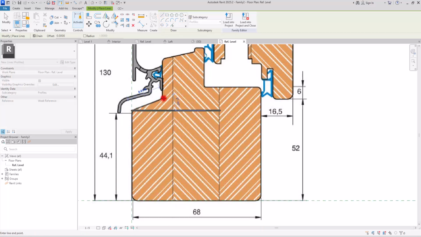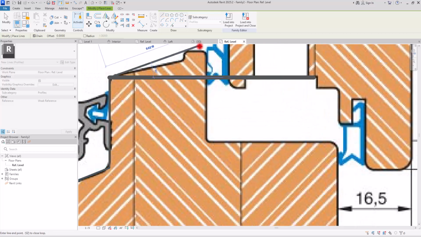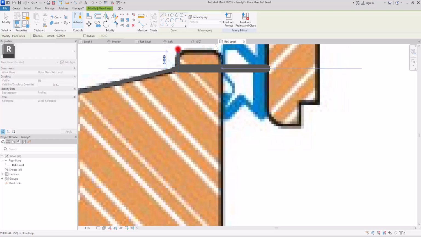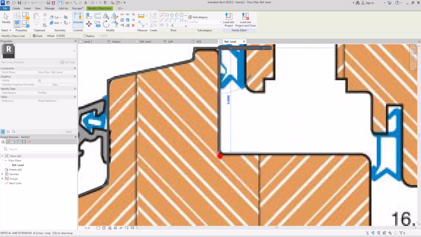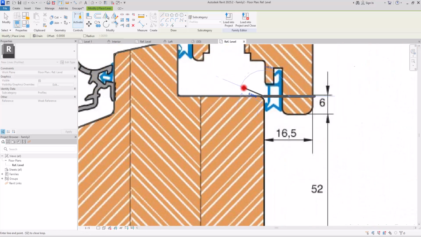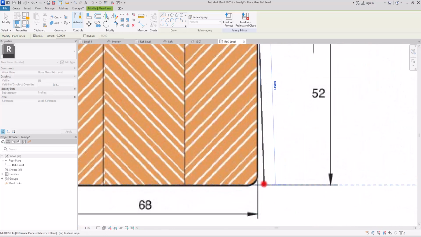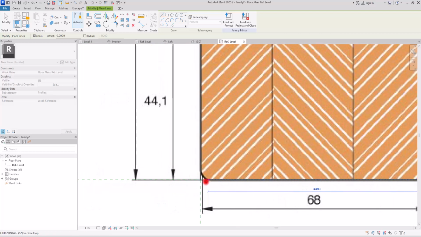I'm going to add the fillets later. I want to just create these lines as accurate as possible. To here. Down to this part and then here, and now we can connect it to this part.